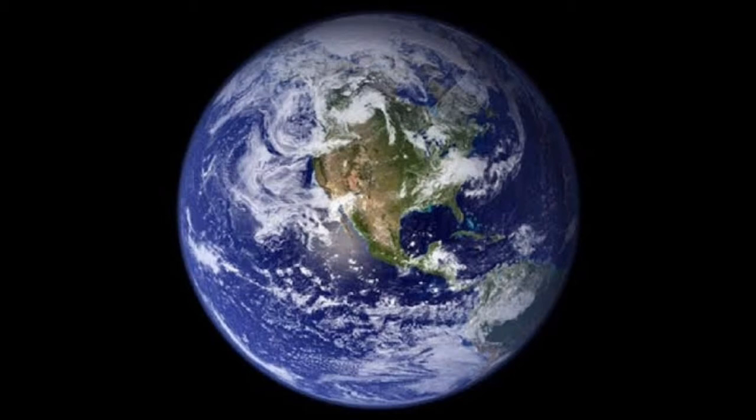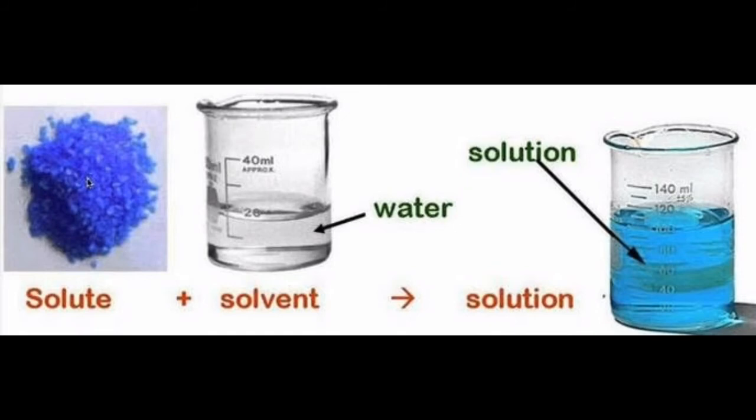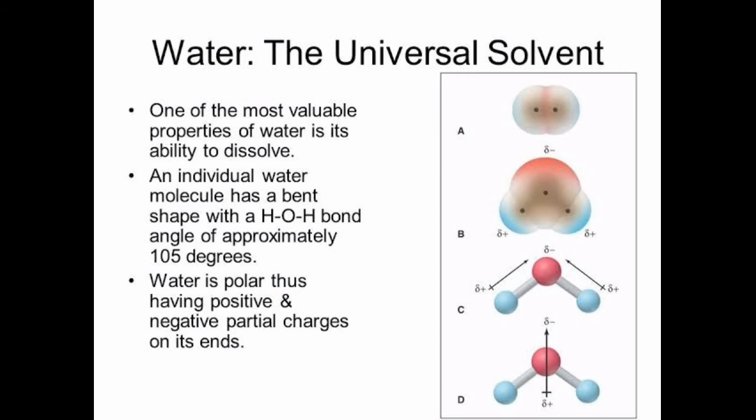Water is very necessary for living. It acts as a medium for various life processes. Our next topic is solute, solvent and solution. You can see clearly in this picture. The substance which dissolves is called the solute, the substance in which it dissolves is called the solvent, and the mixture of both is called the solution. So: solute, solvent and solution. Next, water is called the universal solvent.